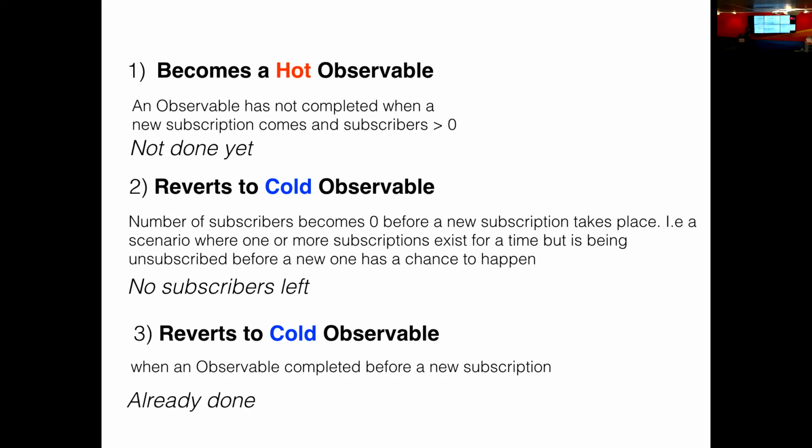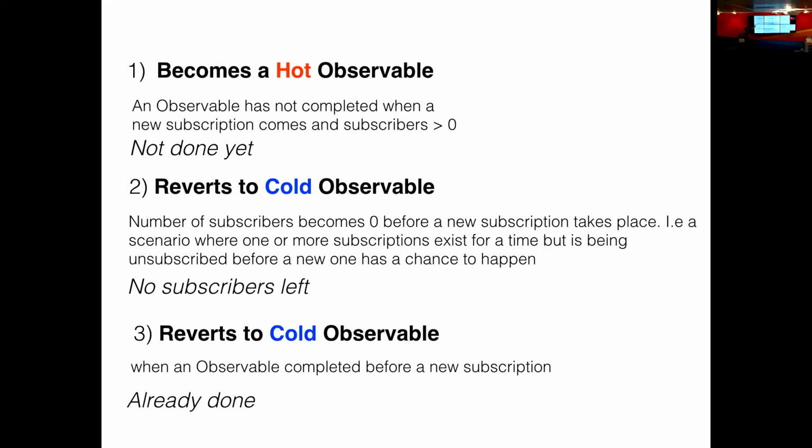Why this might be important is that hot observables are very resource intensive, so you might not want to use them all the time. It might make sense that something is shared, right? It's great for everyone to listen to, but it might be very heavy on your program, so you need to justify why you need a hot observable in front of a cold one.